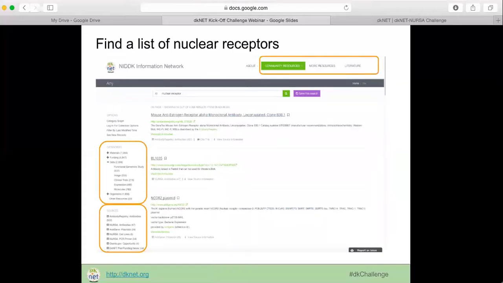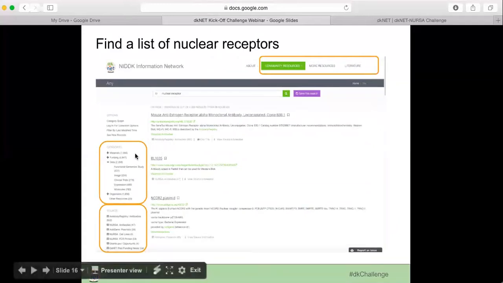So we thought we would go through a little example. Obviously, the way that one might start with a search like this is to put something in like nuclear receptors. But it's good to know that, because nuclear receptors is going to hit across a lot of different information sources, sometimes you can actually use those information sources to help you query for additional things.